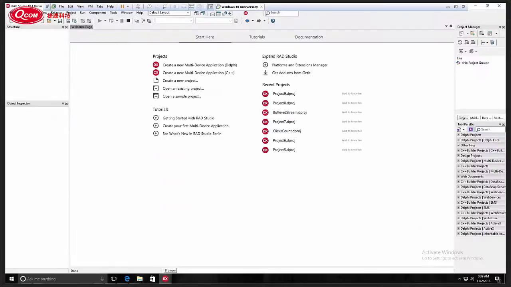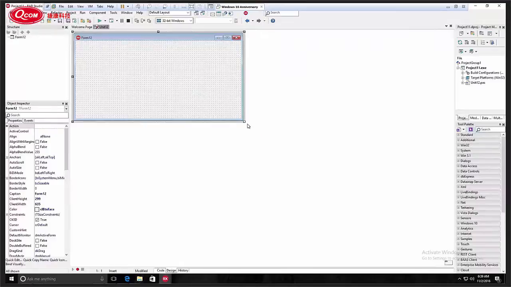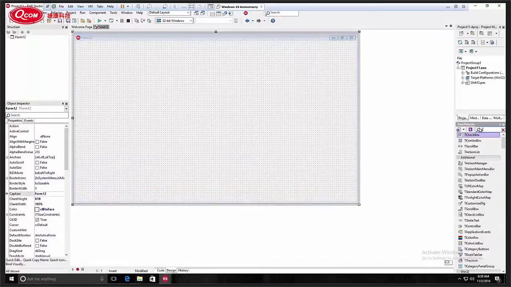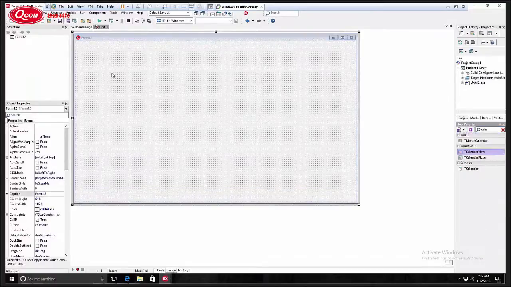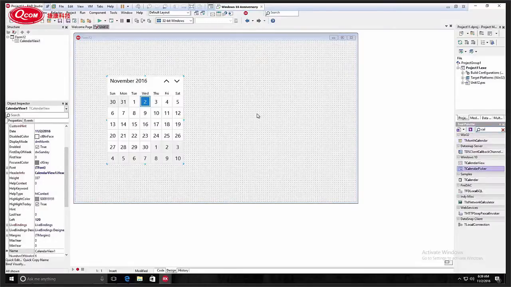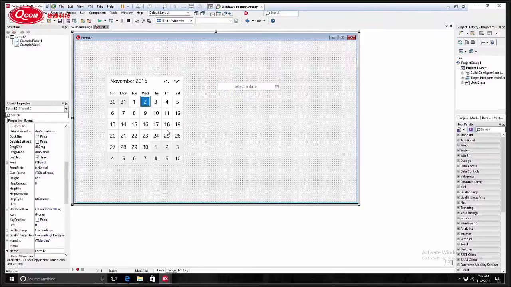So let me show a demo of this new control. I'm just going to create a new VCL Forms application. I'm going to grab a calendar and drop it into the form, and I'm also going to grab a calendar picker, which is similar but behaves just like more of a combo box type of control with a drop-down. The control has different views that you can select.